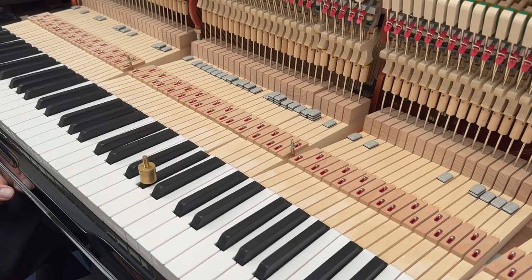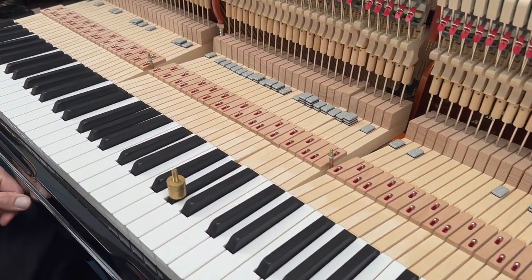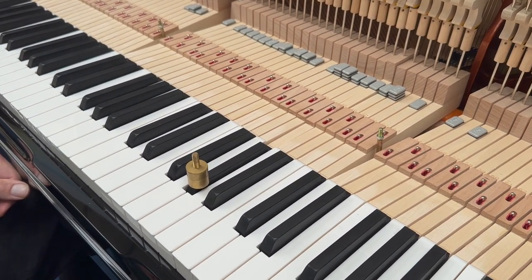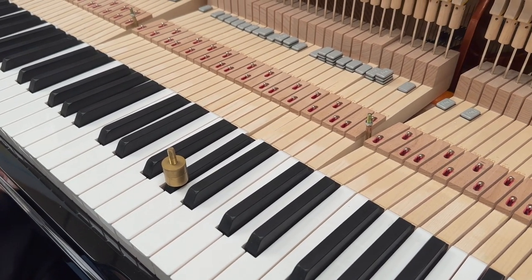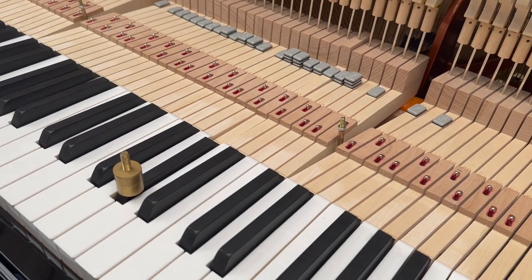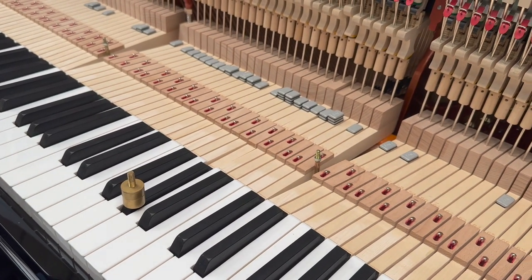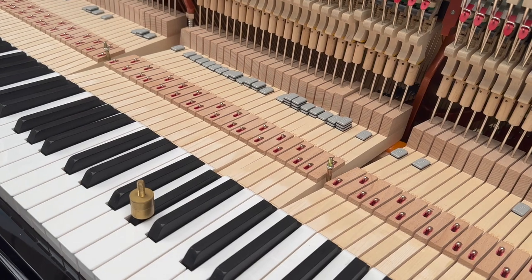She wants it to be 50 grams in the middle, going down to about 48 in the top treble and 52 in the bass, plus or minus perhaps 2 grams would be acceptable. In order to get the weighting right, obviously what you do when the piano is made is have weights in the keys. This is something that we've been trying for about 5 or 6 years now and feel that we've got it to a point which we can launch it and ask for technicians' comments too.